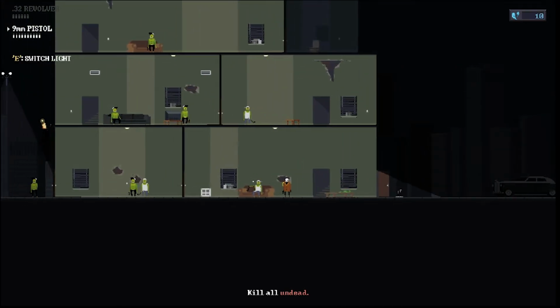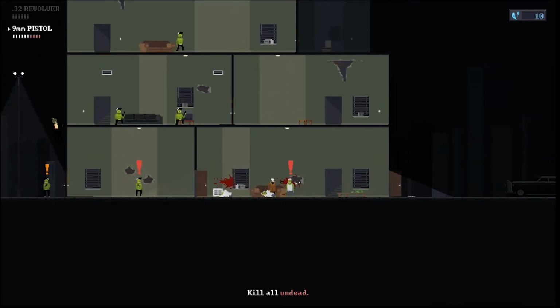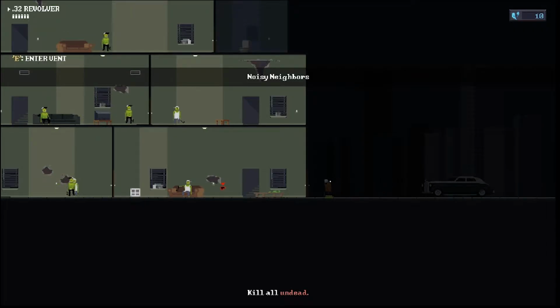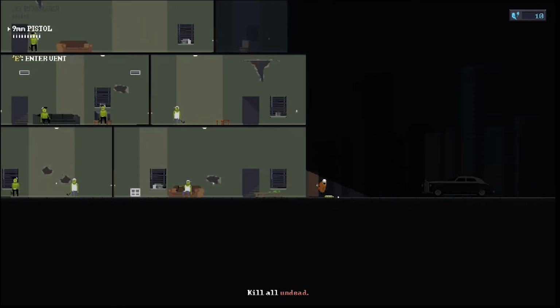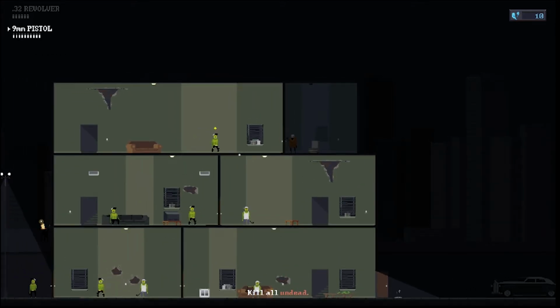Oh, I can turn the light off. Damn it. I need to keep the light off, though. Oh, look, there's a damn vent right there. Alright, let's get the pistol first. Sneak that out here in the vent. Hello?